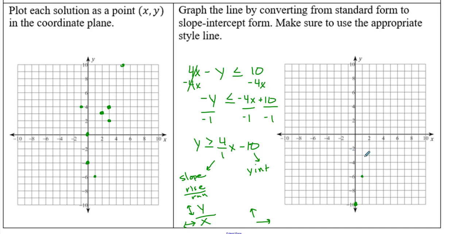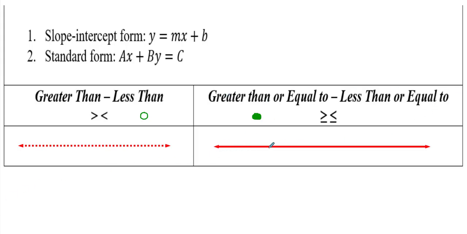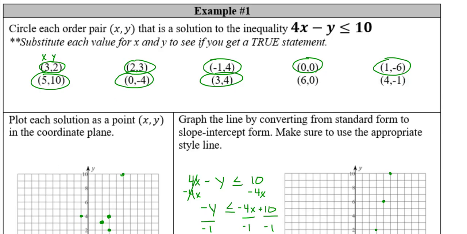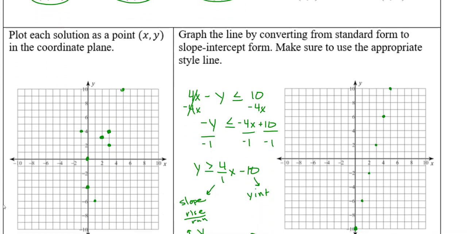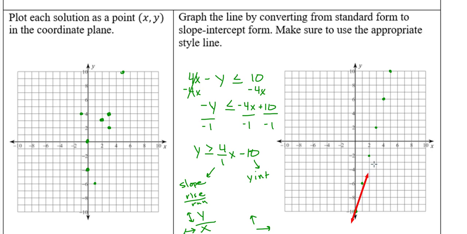Let's go ahead and put as many dots as we can, just because it's going to help us get a nice, organized, neat looking and precise graph. We want to be as precise as we can be. So now that we got all of our dots, we want to look at the inequality sign. This is greater than or equal to. So remember, if you have a greater than or equal to, we want to use a solid line. So make sure you have your straight edge, so you draw a nice straight line. I'm going to try and make mine as perfect as I can. And boom. Now I have my line.